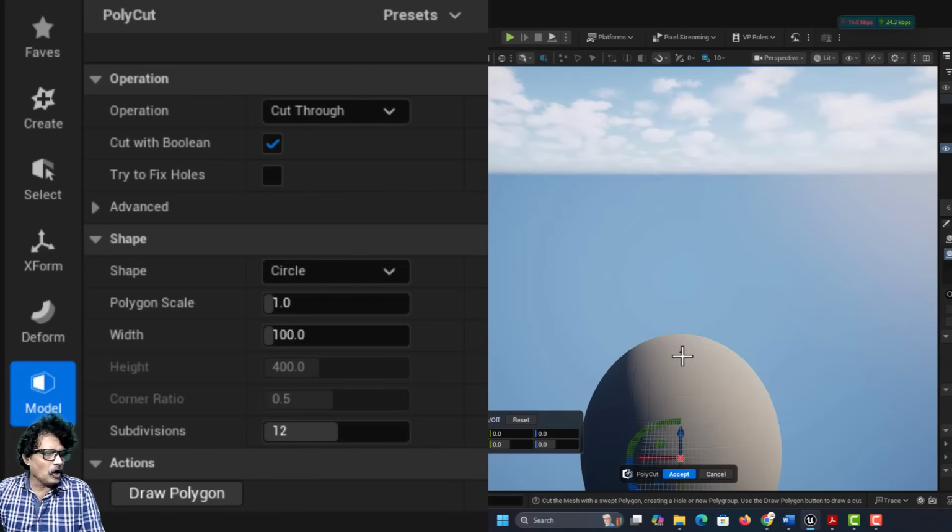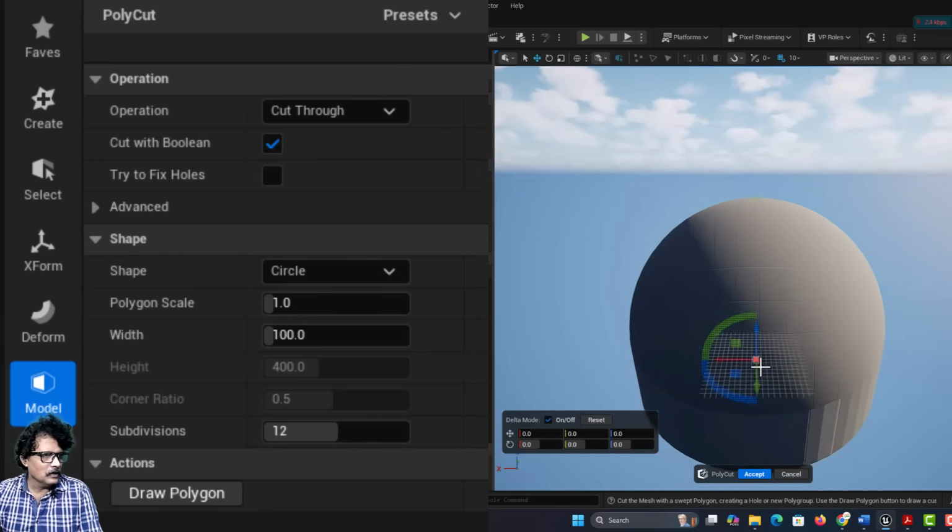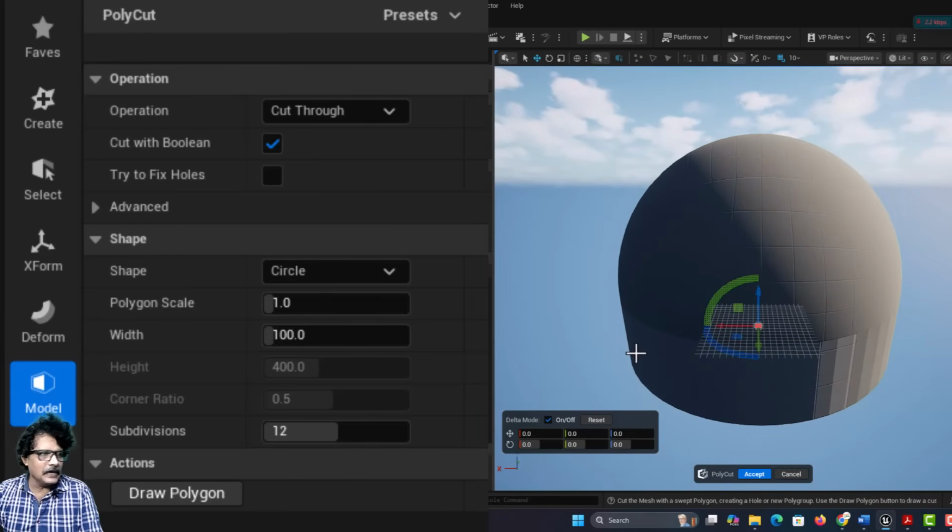Polycut means a particular shape will be cut from top to bottom, and now I don't want this to cut at the top, I want this to cut at the side. So if I press Q and come down, I want this cut to come here.